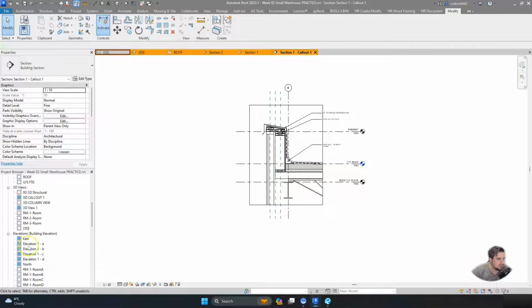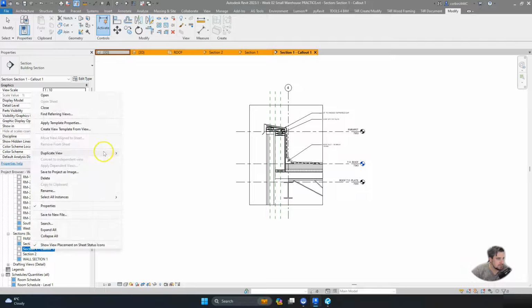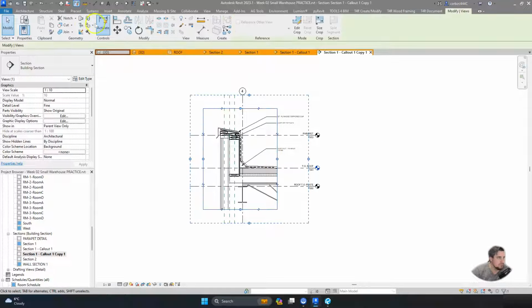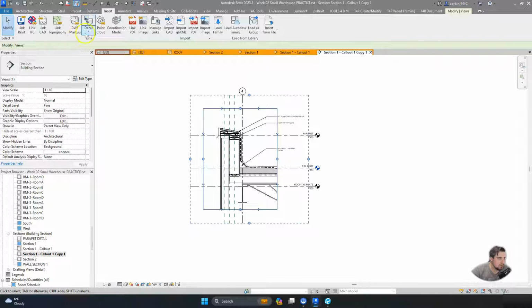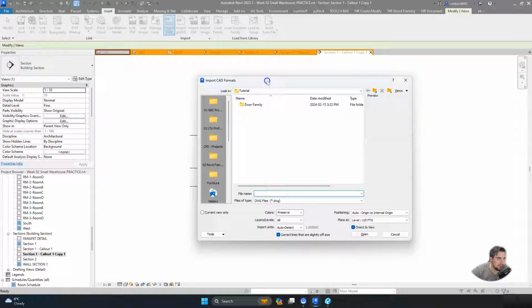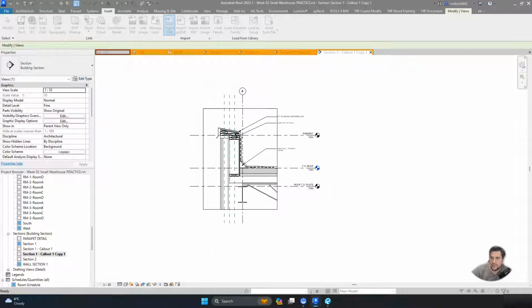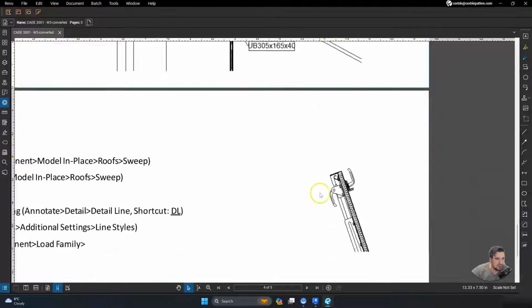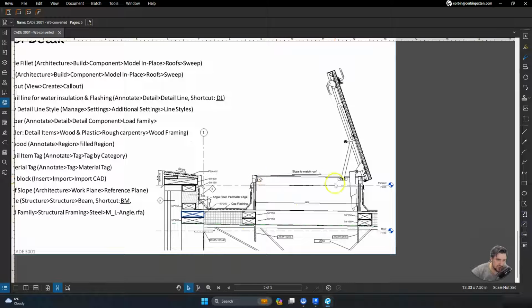What we're going to do is duplicate this detail. So let's go duplicate with detailing. So we're going to keep all this information, but if you notice, I actually gave you a CAD file for this. So we can go here to open up this CAD file, and let me find the CAD file first actually. So we have this axis hatch. If you go back to our PDF here, we have this axis hatch here. So this is actually a CAD file, and then we also have a Revit family for the axis hatch as well. So we want to load both those in.